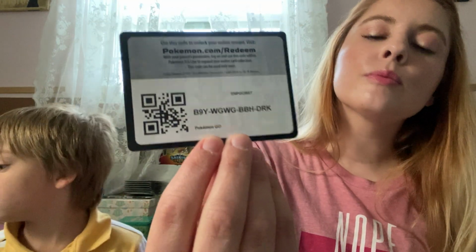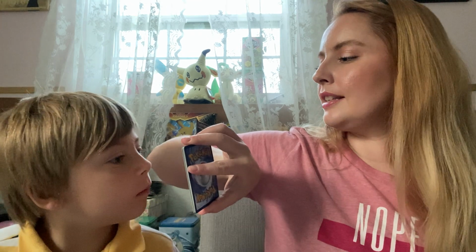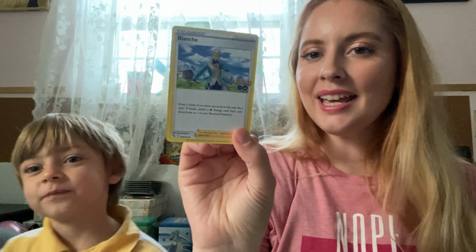Here we go. 1, 2, 3, 4. Okay. 1, 2, 3. Grass. No. It's fighting. We got Blanche. Mommy's Team Mystic. Aridos. Egg Incubator. Spinarak. Pidove. Alolan Rattata. Wimpod. Oh, that's right. I gotta keep an eye out for Ditto.